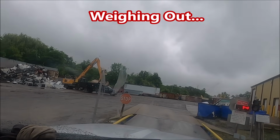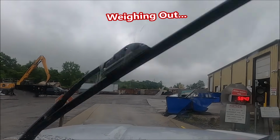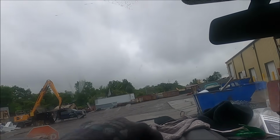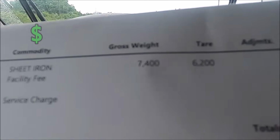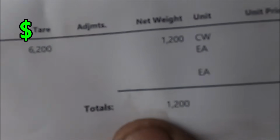I'm guessing around 1,200. 62 even would make 1,200. Let's go trade this thing, get paid, and head out. Okay, reload it. We have 7,400 to 6,200, 1,200 pounds, like we guessed before we hit the scale.